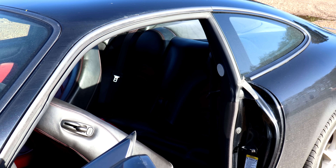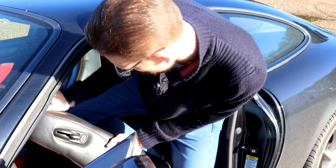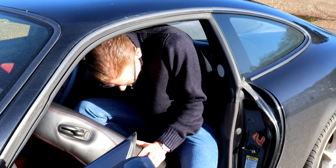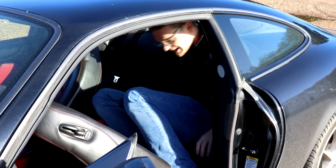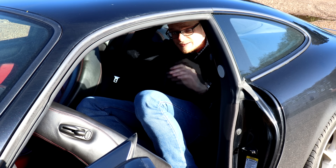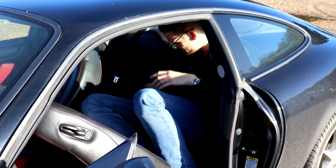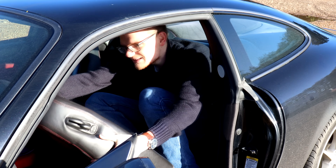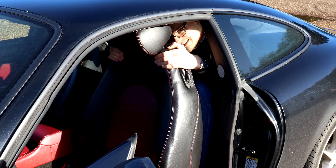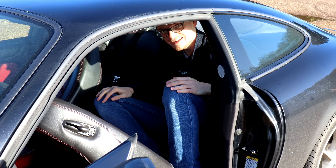Unfortunately, what you gain in boot space you lose in that back seat. Quite frankly, I'm not sure how Jaguar have the nerve to even call this a back seat. There are belts back there and technically a place to sit, but let me demonstrate how hard it is to get back here. I'm six feet tall — fairly hefty but not enormous — and I have to thread my leg in, swing my bum in, duck under the low roof, tip back, put one foot sideways, and I can't get my legs straight out because the seat is so low. I can't put my head up without hitting the ceiling. This is already hurting after 10 seconds. It's really a space for small dogs or occasional extra storage — you're not getting adults back here.